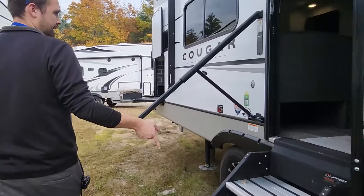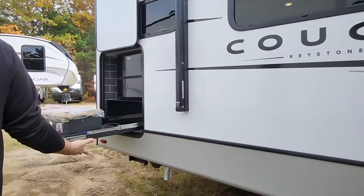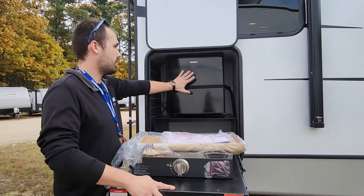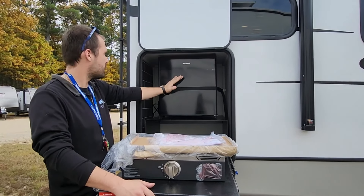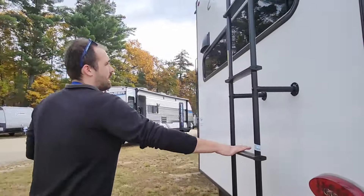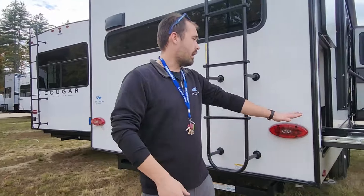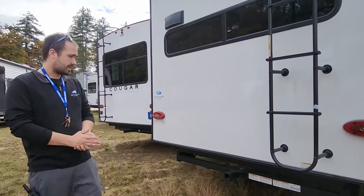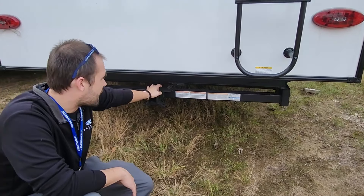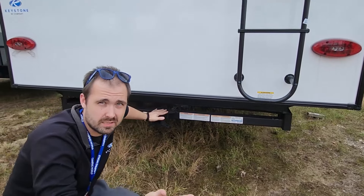There's more — solid steps when you get in, and a safety rail that comes all the way down and is nice and solid. You won't need to add an outdoor fridge because they give you a pull-out griddle, a small hot point, and a 110-volt fridge. Ladder to get to the roof, fully walkable roof, and fully walkable slide-outs, which is unheard of in this segment. LED lights on your brake lights and marker lights. You've got an accessory hitch good for 2,000 pounds — not 300 — so you can tandem tow in states that allow it, with a 4-pin connector in case you want to tow a boat.